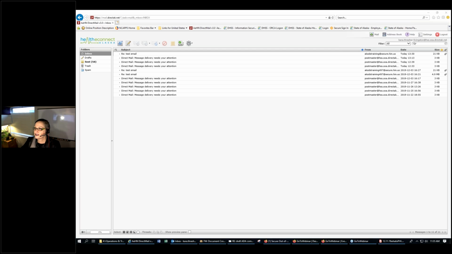How do you get notifications sent to your work email? If you go to settings, the little gear at the bottom corner, let's do that. This is a little off topic, but it's helpful too. Right down here, settings, and it says manage folders. And then you go to notifications.